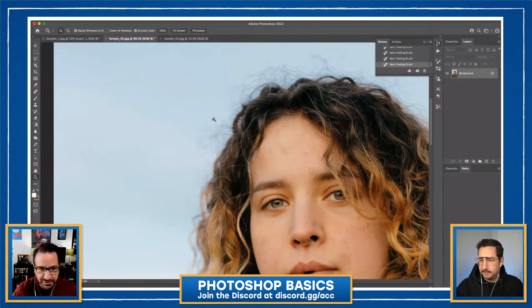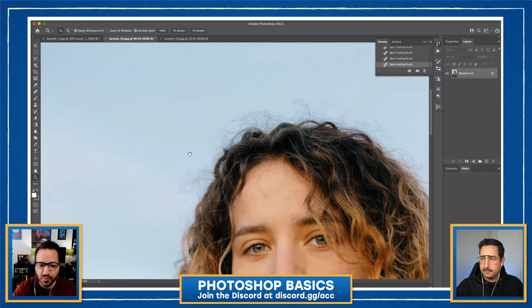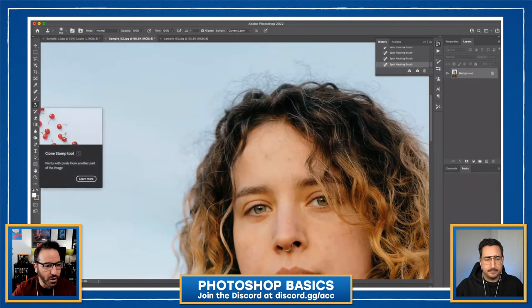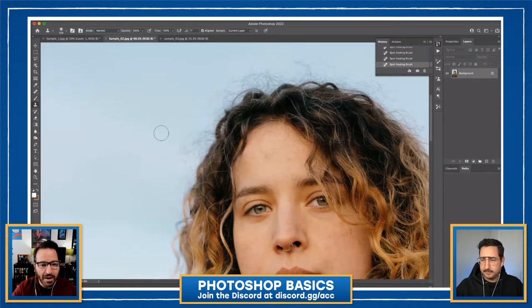Now, another thing, just like Illustrator, is when you hold the space bar down, you can move around with the hand tool automatically, right? So let's go back to here. We're going to go back to the Clone Stamp tool. So hover out in the area of what you want. In this case, it's the blue sky. And basically, you're going to Option-click there.